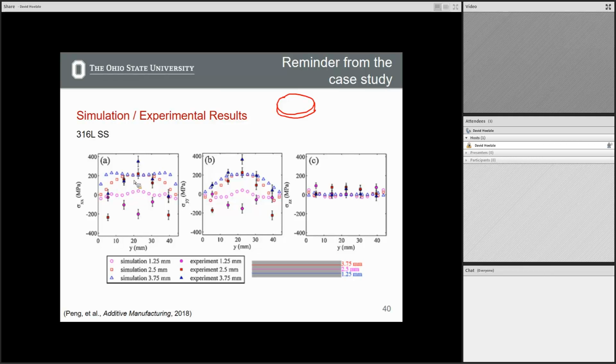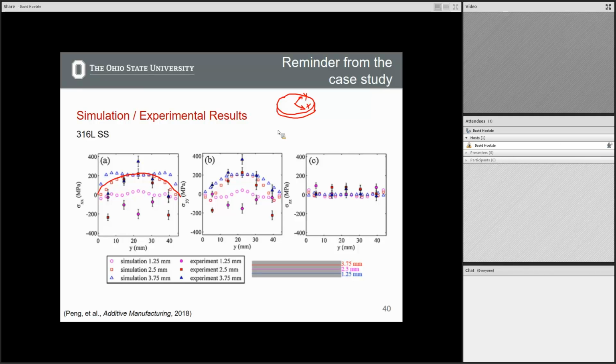Okay, so the general idea here, and this actually relates pretty well to the residual stress paper that Ryan presented, is that you have predominantly tensile residual stress in the part. At the edges, of course, this residual stress has to be 0 because it's a free surface, essentially. And then you have a general sinusoidal or cosine shaped residual stress pattern along one of the directions, and this would be the y direction.